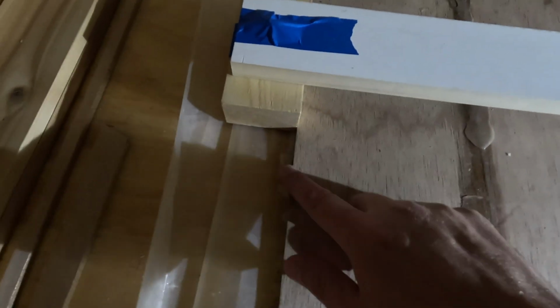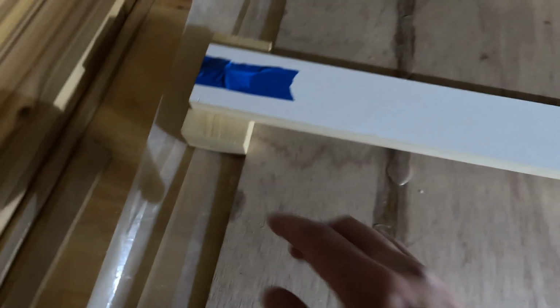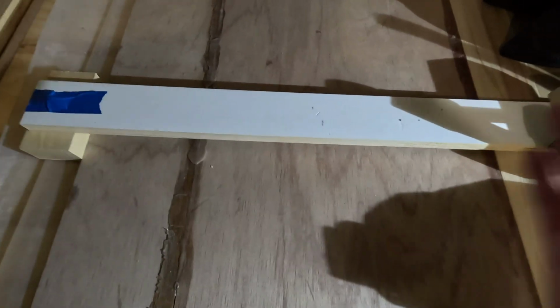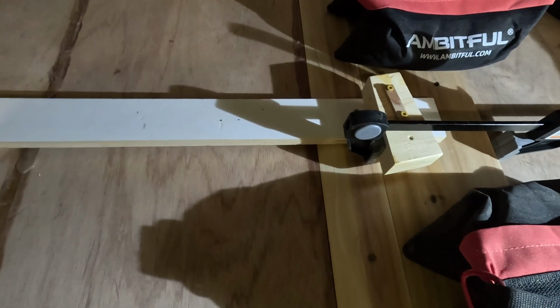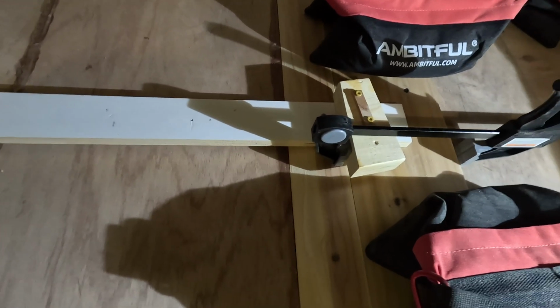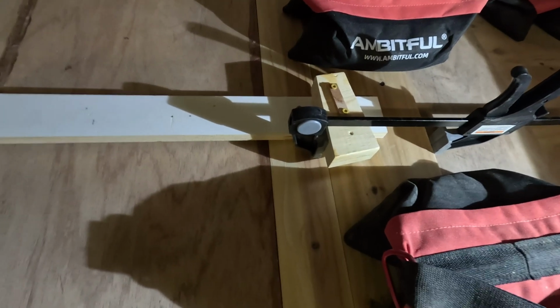And all of this is being pulled up against the edge of the hull side down here. So everything is being pulled in from one side to the other like that. So I think this is going to work good. And if I need to make another clamp extender, I can. But for right now, I'm just going to see if I can get by with just the one. And it's time to epoxy these in.